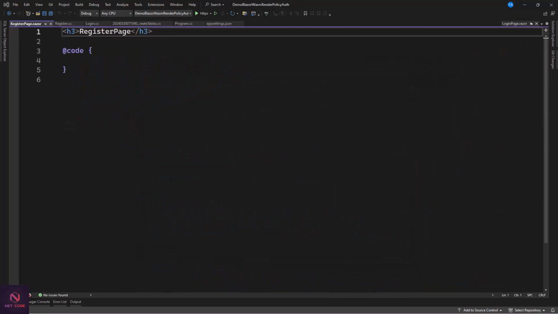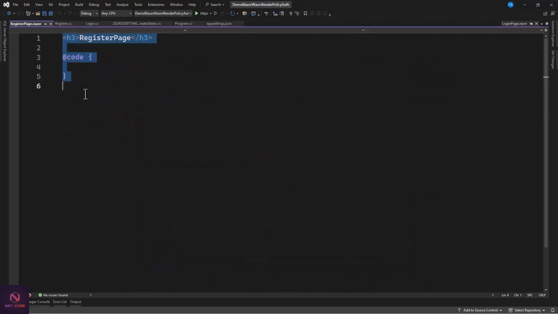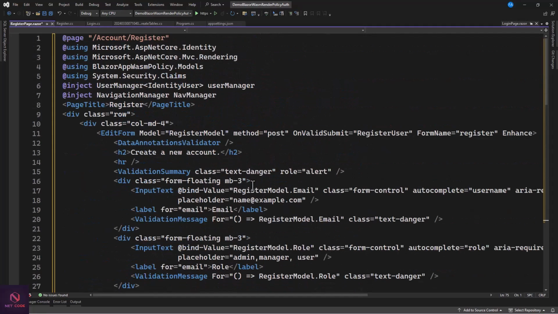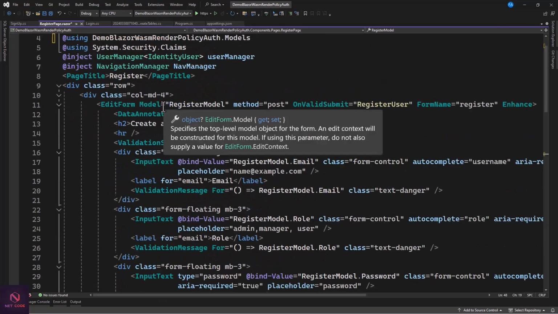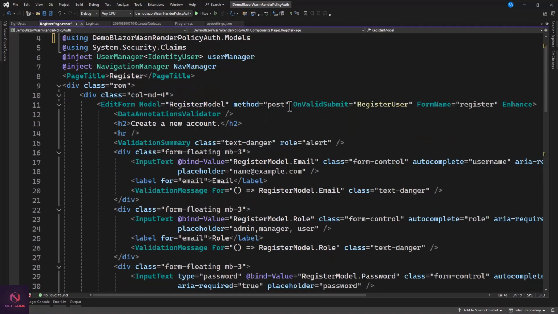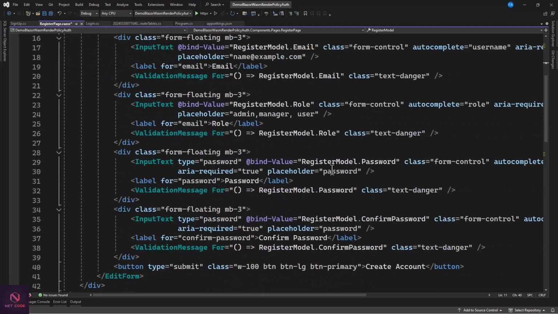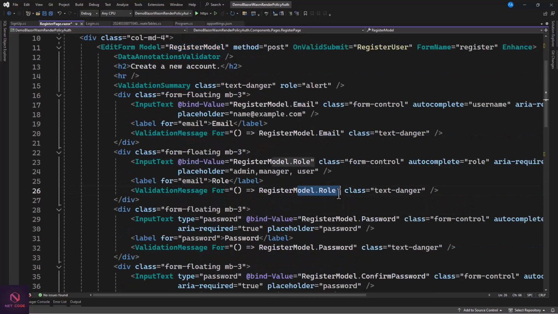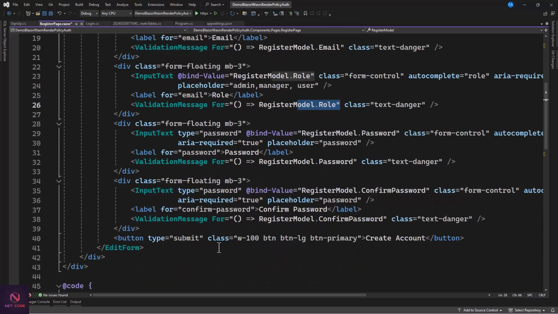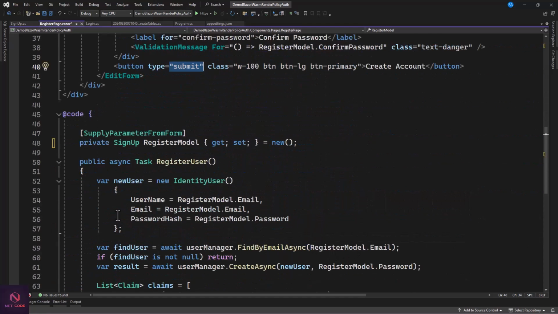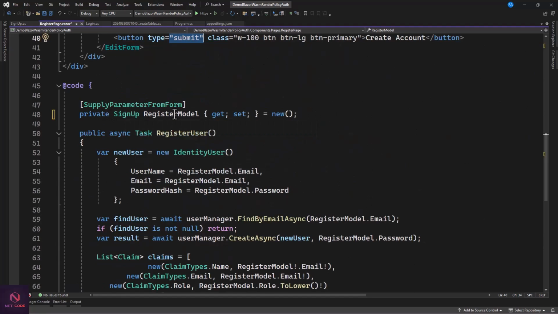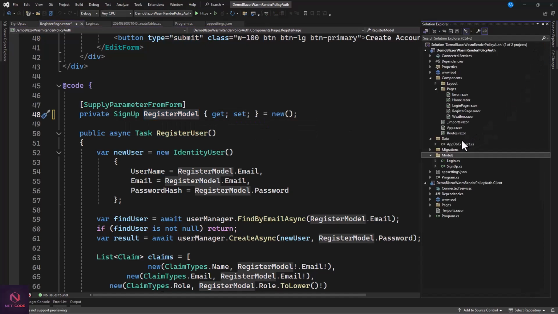Okay, so in register page, you also want to have a simple registration form. So I'm going to copy this and paste as well. Now when you check this, we have the simple form for that, and we have the same method which is posting to register model. We have a register model also. This is a model, and this is a method that's going to hit as soon as you click on submit. In that, you have email, we have role, we have password and confirm password, and a button known as submit button. When it comes to this side, here we create an instance of the sign up, and that's a register model. And there's a class. I just changed it recently because I was having some issues with it.